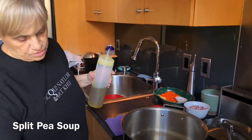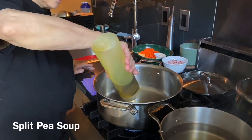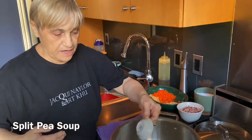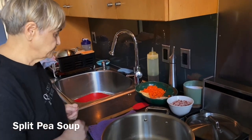So I'm going to start by turning my pot on. Maybe about a tablespoon of extra virgin olive oil. I'm going to put 1 clove of garlic in. I'm going to put it in whole because I want to pull it out. I don't want to keep it in there. I just want it to flavor the oil a little.